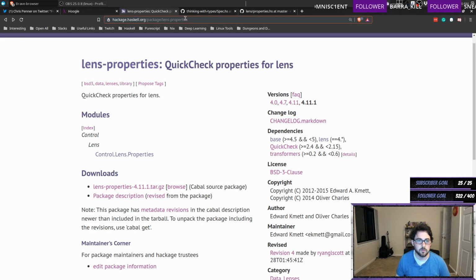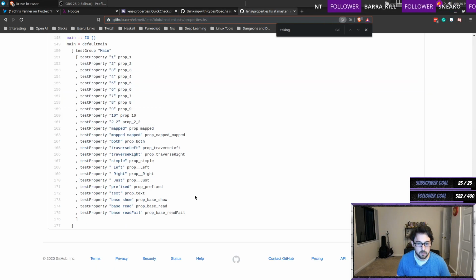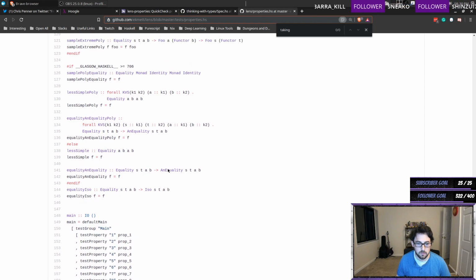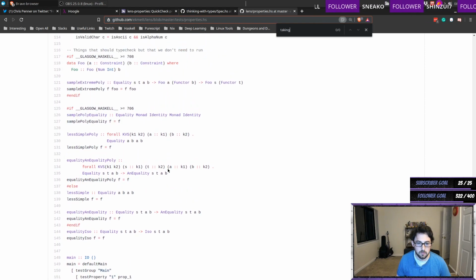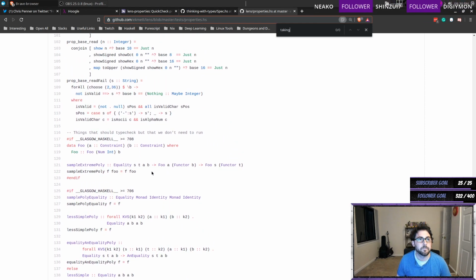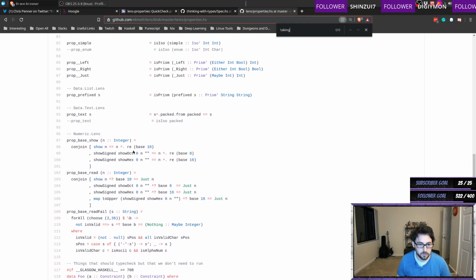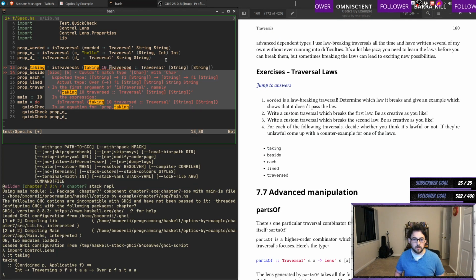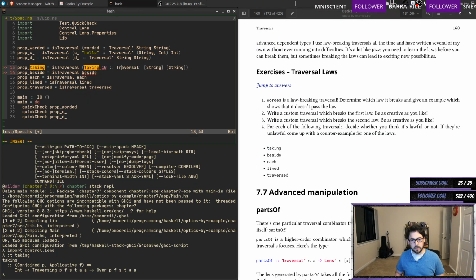I don't know how to test this one. So like, yeah, maybe there's more stuff going on. So taking, maybe it's taking 10, not traversed, but taking 10 like this.